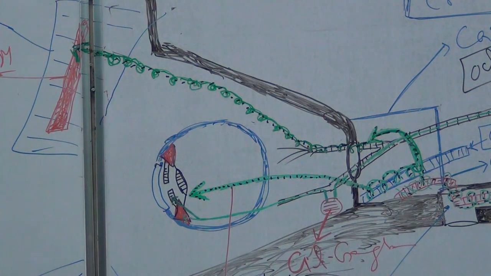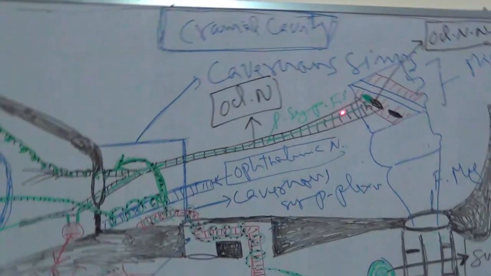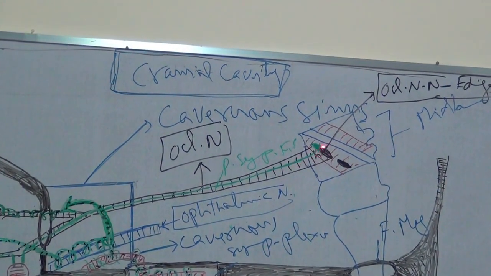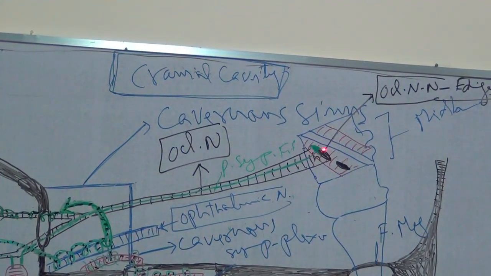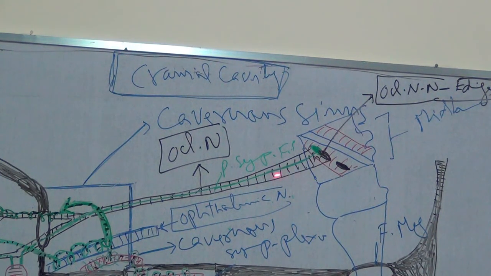superioris muscle. Now look here, the oculomotor nerve, apart from motor fibers, also comprises parasympathetic fibers which originate from a nucleus of the oculomotor nerve known as the Edinger-Westphal nucleus. Therefore, the parasympathetic fibers are part of the oculomotor nerve. This is why the oculomotor nerve is a motor and parasympathetic nerve.